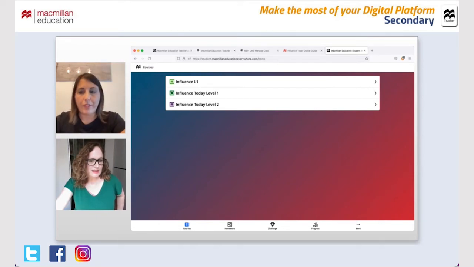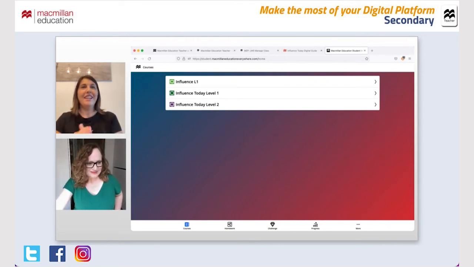While you log in, can I just explain one thing? I would like to explain that depending on the license your students have, they will access different materials. That is, they might have access to only the student's book or the workbook or both components. And the students who have the workbook will also have access to the students app, which we will be showing now.